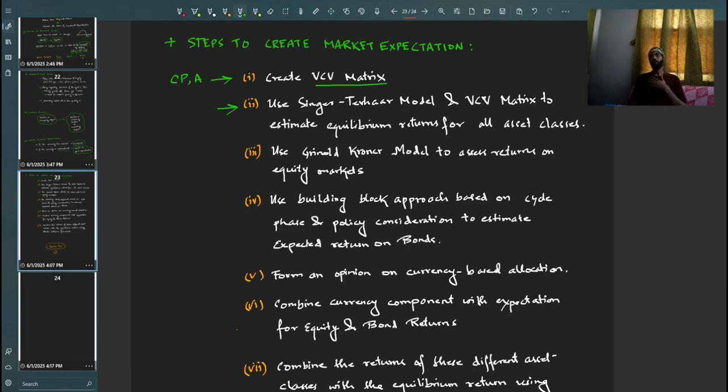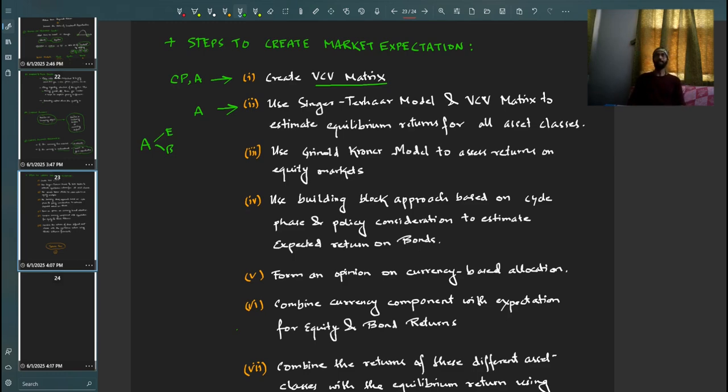After this, we move into different asset classes, right? Here in step 2, we were still sticking to all the assets. Now we are going to bifurcate the assets into different asset classes. For example, equity, then bond, and the sub layer behind them, which is the currency. So we'll discuss one by one as you see.